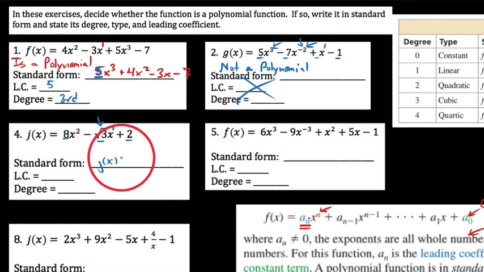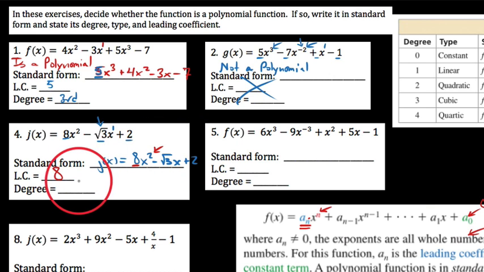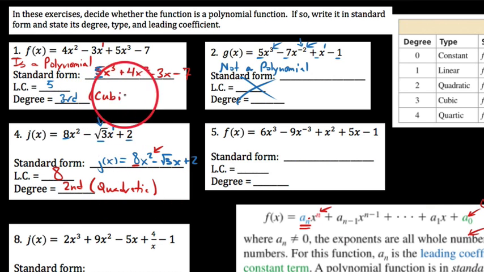And in standard form here, I suppose that it would be in the same order just because of the fact that our exponents went in decreasing order. So what's our leading coefficient? Well, up front we have an 8. And then our degree here, what's the highest exponent on any x? We say it is second degree. So I'm going to list that here. Actually, I'm going to list the name. A second degree thing is something that we refer to as a quadratic. Up here we're going to write that a third degree thing is a cubic.